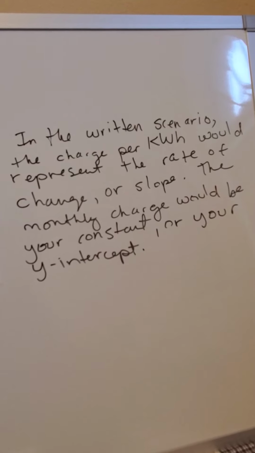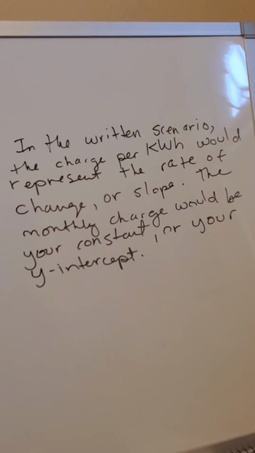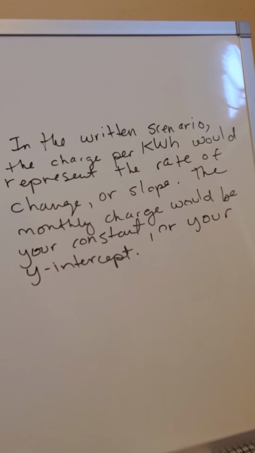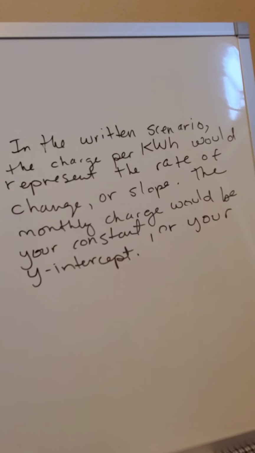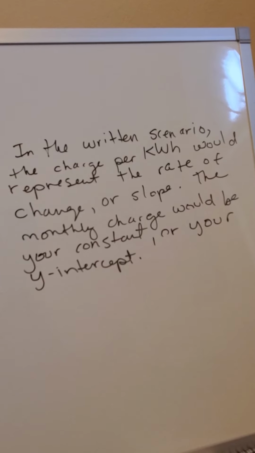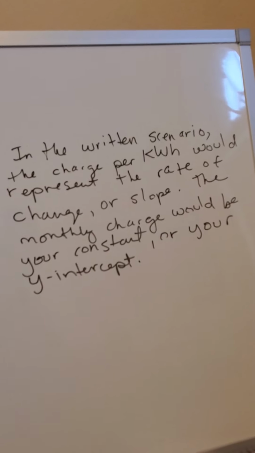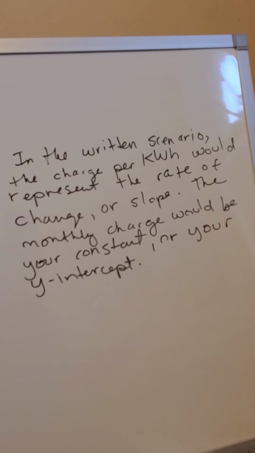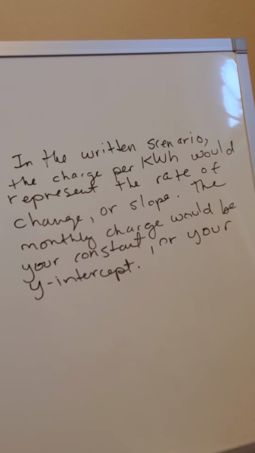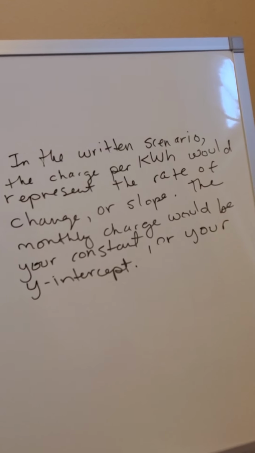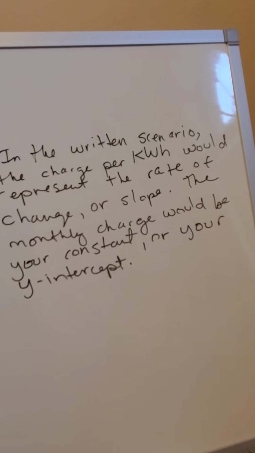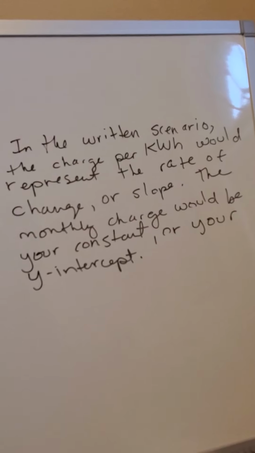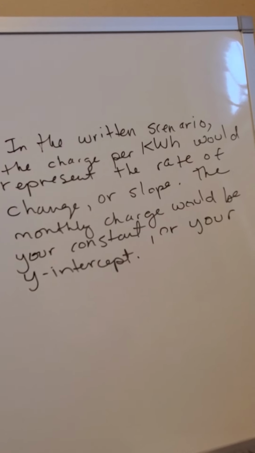I'll let that hover for a second there. Basically your y-intercept is where you're starting from. Your bill is going to charge you $20 no matter how many kilowatt hours you use. It's automatically going to be $20. So that's the y-intercept. That's where I'm starting. Now I'm going to save you a little bit of time. Let's just look for this information in our other forms. We don't have to write anything else. Hallelujah, right? Thank you, Miss Miller.